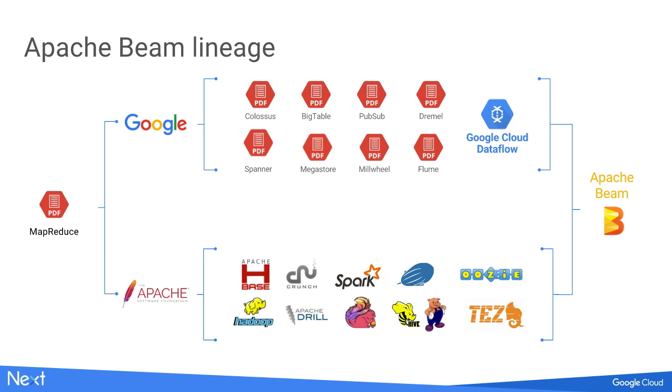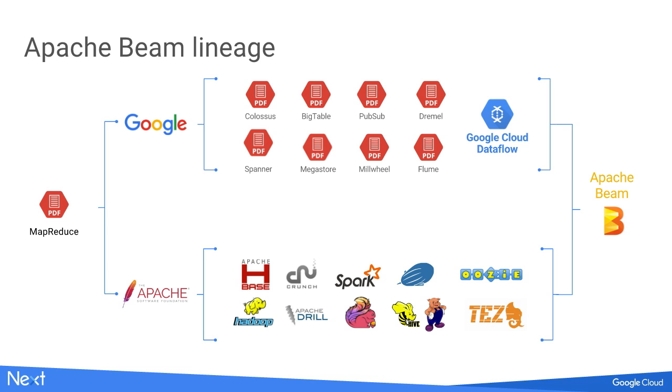So what we did is we took Dataflow and we split the two things out. One is the service that we run for you, and the other is the SDK portion, which is what became Apache Beam. So now you can write your pipelines in Apache Beam, fully open source under Apache, and then run them on Spark, Flink, or on Dataflow. So you get a ton of portability for runtime, which is a really powerful concept.